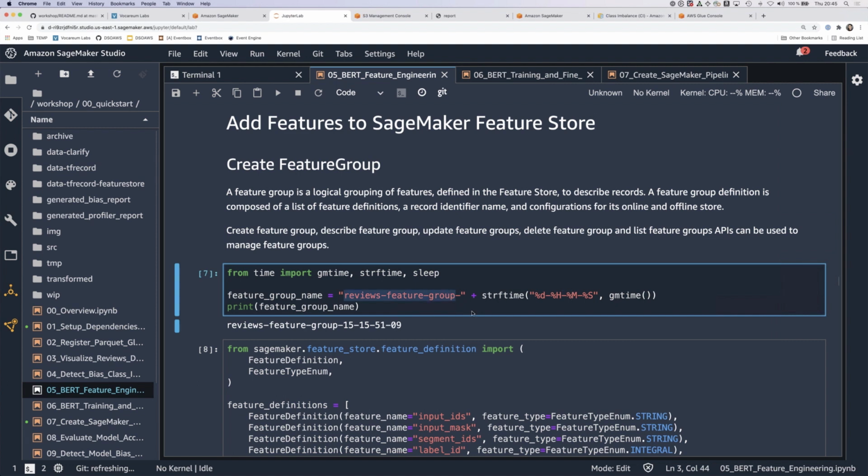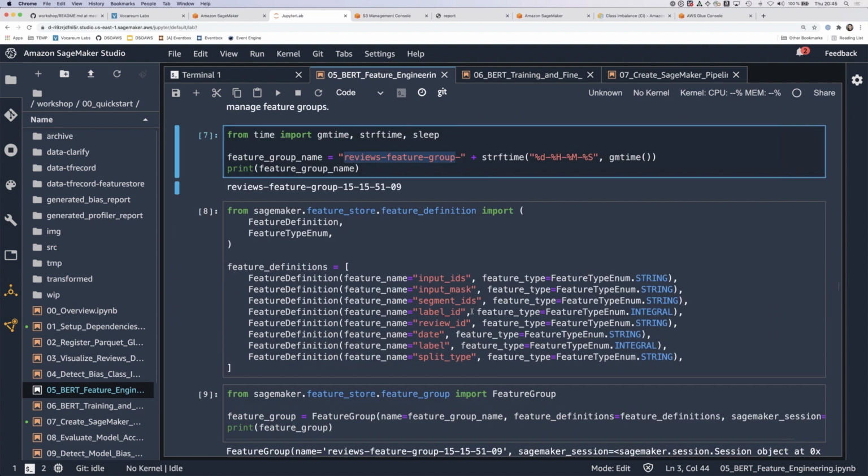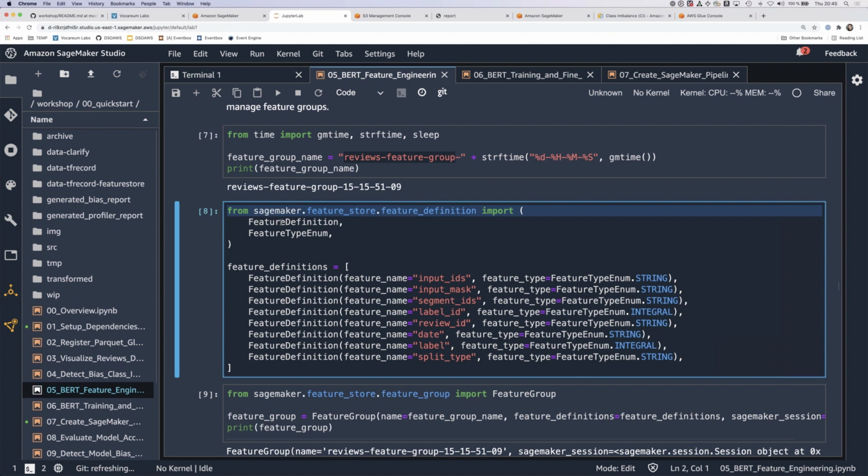So, and then you can import here just from the SageMaker Feature Store definitions, those types, the feature definition and the type definition. And here we're just giving it, again, the metadata information. So how do the individual features you're checking into this group look like? And in our case, it's the known suspects, so the input IDs, masks, segment IDs, etc. And we're just specifying here, again, similar to the table metadata before. This one is type string, this one is maybe type integer, etc.